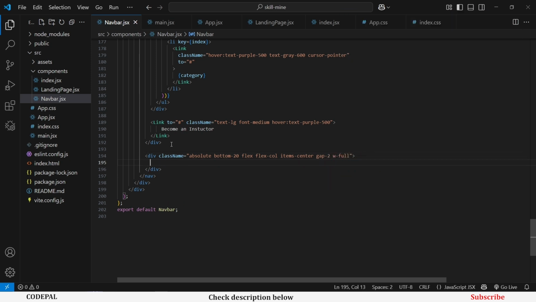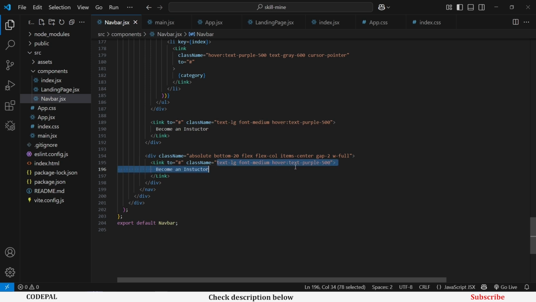So after that, we need 2 links. So you can just grab this and paste it 2 times, then change things around. So actually, let's create one, then we can change it to the second one. So for this first one, let's delete this. We don't need any of this apart from the background.